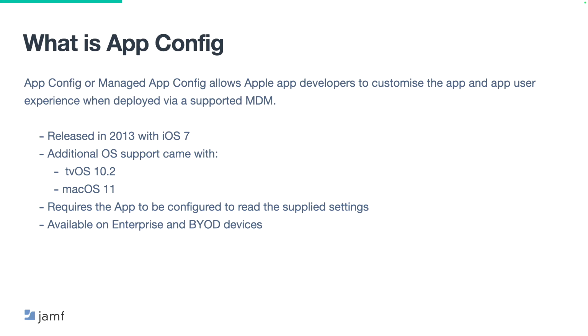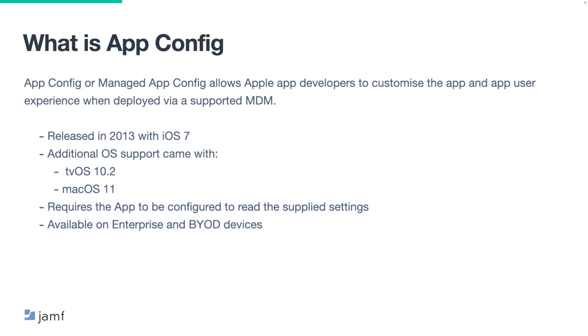So app config, for those who are unaware, it's been around since iOS 7. It is not a new thing, but unfortunately, it sort of fell off to the wayside. More OSs came later on with tvOS 10 and macOS 11. Haven't really seen too much taken up with macOS because we had MCX, we had config profiles. There was no real benefit for both app developers and administrators to try and add this in. So for this presentation, I'm going to be more iOS, iPadOS focused, and that's where I've seen the majority of app config out in the wild, because apps are sandboxed in iOS, trying to read in config profiles. It's a whole thing.